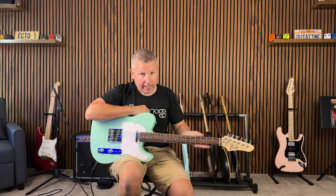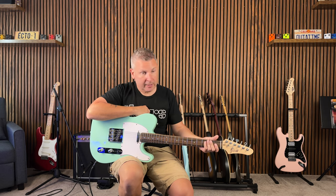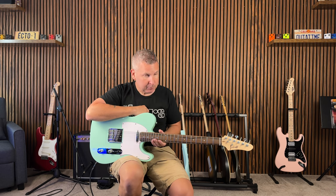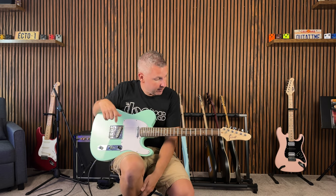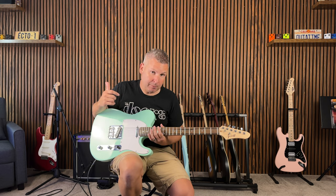The neck felt pretty good. It's a nice slim C neck, and the frets never felt like they're gonna slice your fingers off. So that's pretty good. There wasn't a lot of machine oil or anything like that on them. So they were actually pretty good right out of the box. The action was actually pretty decent.